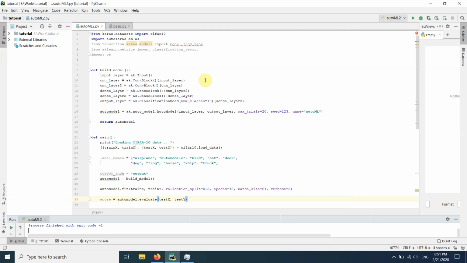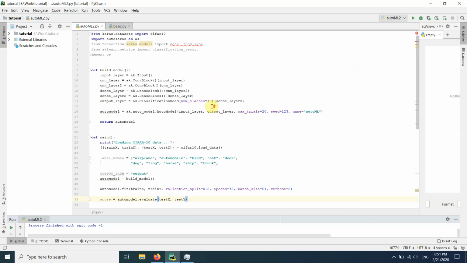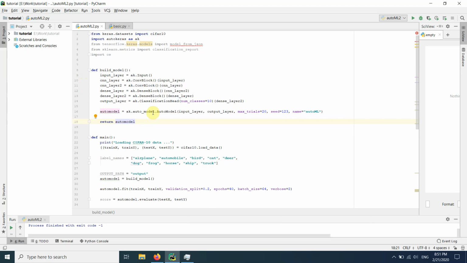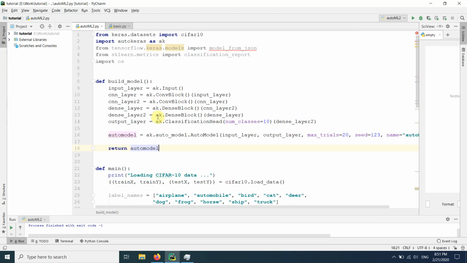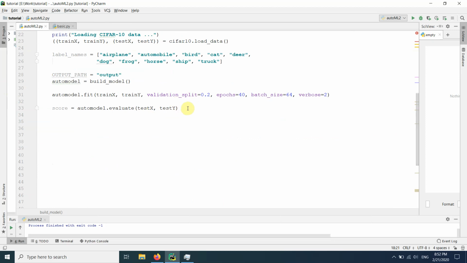Everyone, and welcome to the second part of the automatic machine learning using AutoKeras tutorial. In this part, we will continue developing our little program here to be able to run the model that we have built in part 1 of this tutorial. So we'll make the font a little bit larger to be easy to read.